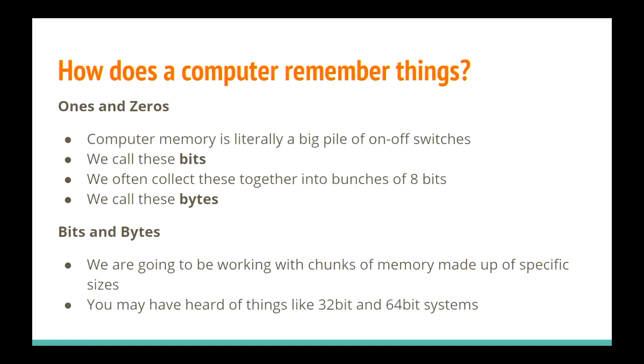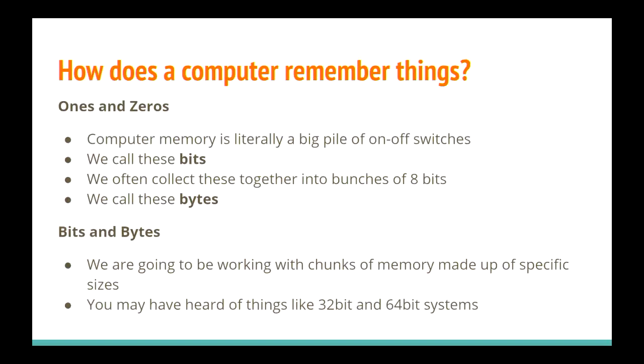It's a whole bunch of on-off switches that can be left in the on or off position. We call them bits. The word bit is short for binary digit. Binary meaning it only has two possible values, a 0 or a 1. If we have enough millions and billions of these in our computer, we can flick them all to 0s and 1s, and depending on how you decide to represent numbers and things like that with your binary system, you can then build up a whole bunch of information.